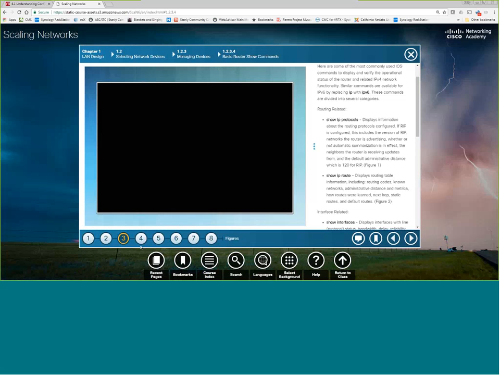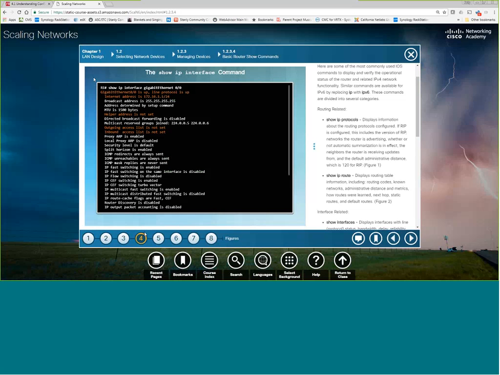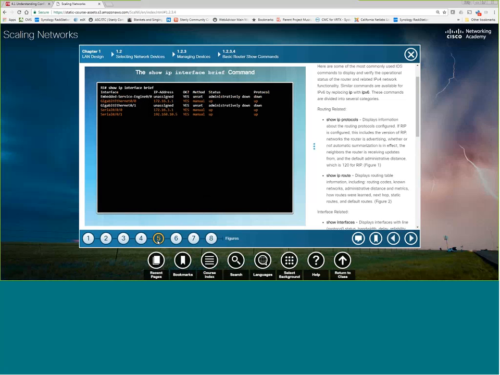Here it is showing whether or not there's an access list set on a particular interface with that same command. Show IP interface brief is my favorite command by far. I see many problems with it. I just wish it would show me the subnet mask assigned on the interface. I still don't know why they don't just throw the subnet mask on this command, it would be so much better so you would know.